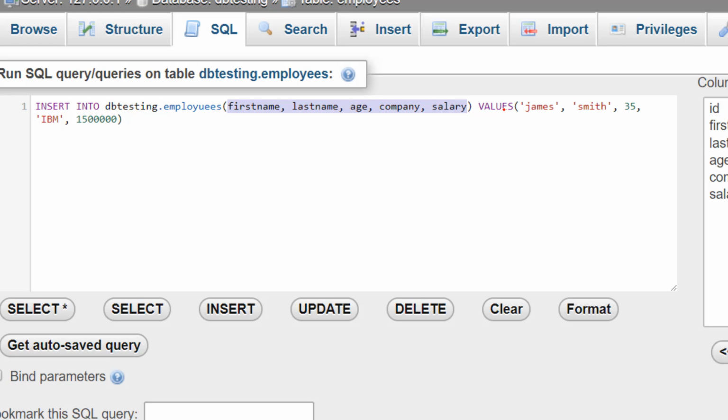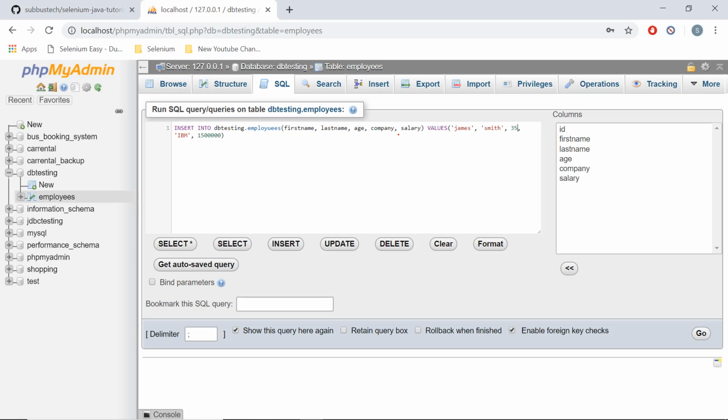What values we want to insert we specify with the values keyword, and in brackets we give James Smith 35 IBM and 15 lakh. Since the first name, last name and company are varchar, we put them in single quotes, and age and salary are integers, so we are not putting them in single quotes. So let's run this one. Click on go.